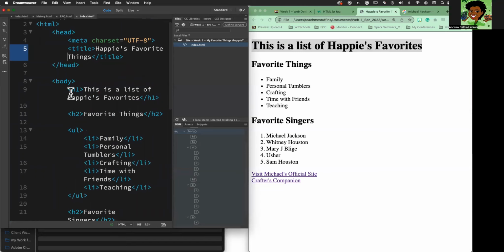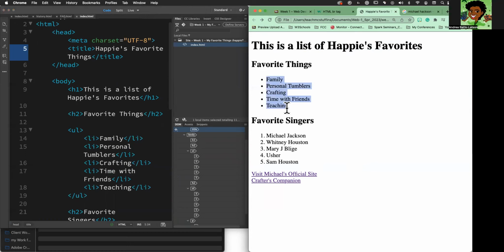If not, trust me, we're gonna get a lot of practice and it'll come to you in time. But this is just an introduction, you're just pretty much following step by step to create this document. But I hope this helps you just create something. Remember, you're going to replace all of this with your own stuff. So whatever you want to title it, whatever you want to subtitle these areas, whatever you want inside of your list, and then whatever links you want, they're going to be yours.